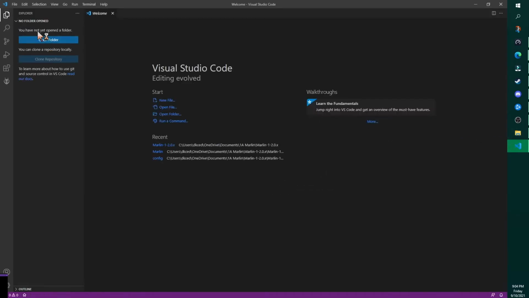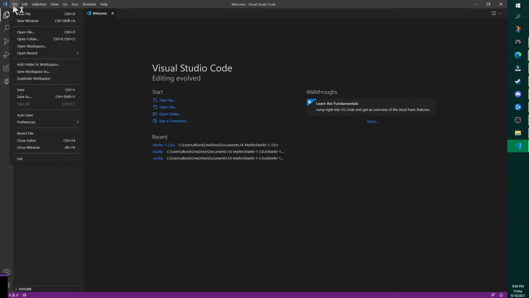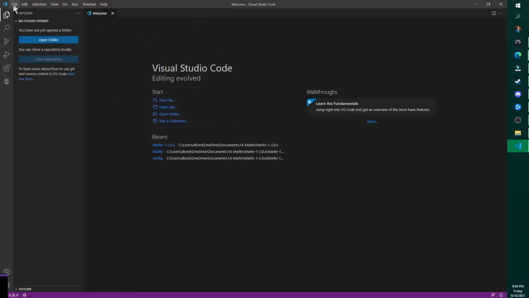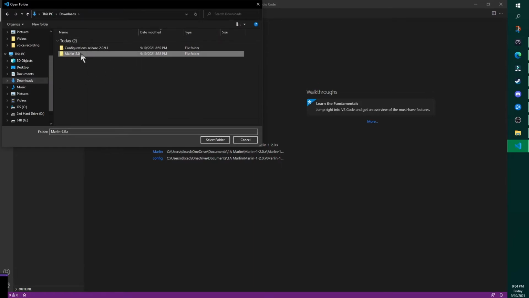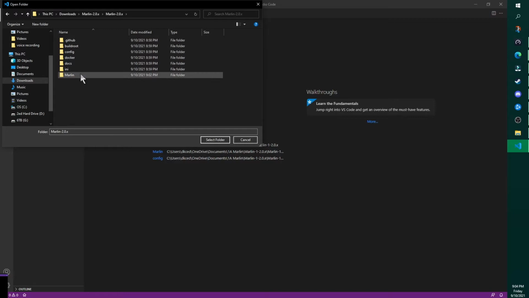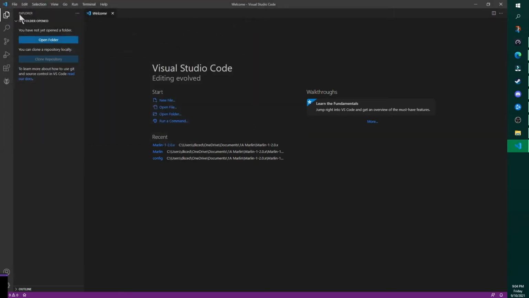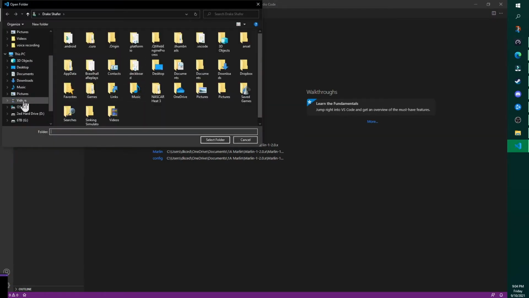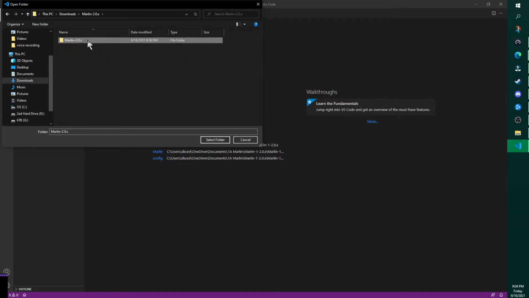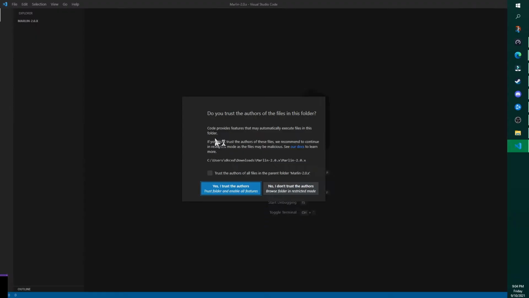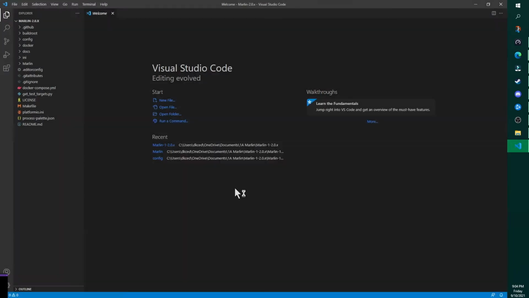There, now it's reloaded. Now you're going to go to File. Now this is where the coding starts. And click Open File. Oh, nope, Open Folder. Sorry about that. Open Folder. And you want to go to the folder where you put your Marlin. Go to your Marlin, Marlin 2.0, Marlin again. I went to the wrong one. Right here. Let me redo that for you guys. Sorry. Go to wherever you put your Marlin download, where we copied and pasted them. Marlin, Marlin. And when it says GitHub at the top, that is when you just want to click Select Folder. And it is going to just say that you trust that.